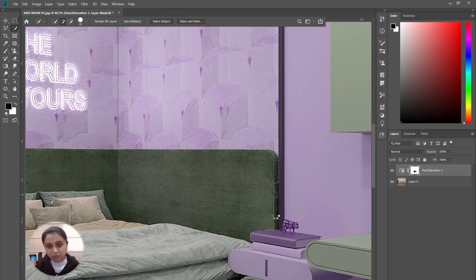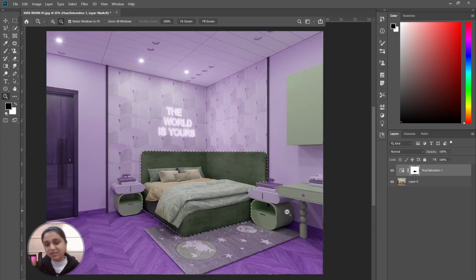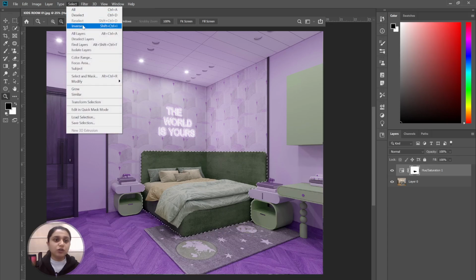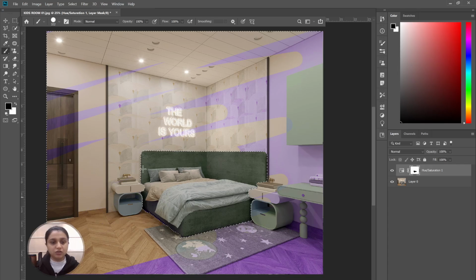Let's select some part of this as well, this last section. Okay, now we are talking. So here again, slight change. All right, now I'm going to zoom out. And since I just want to keep this bed as it is and change the rest of it, I'm going to say select inverse, and I am going to reduce it to the previous version. Let's just color the whole thing up. Very easy, not very hard to do.